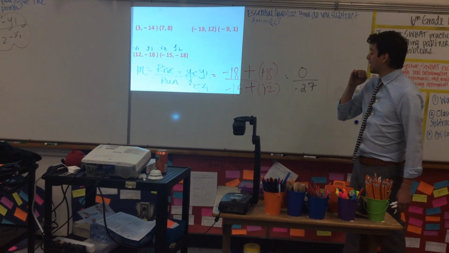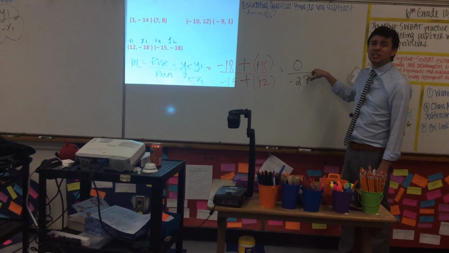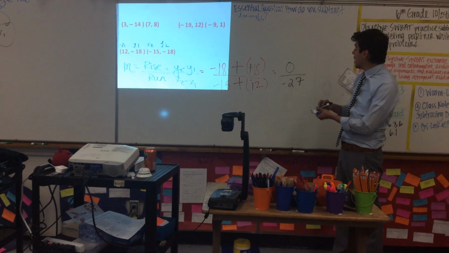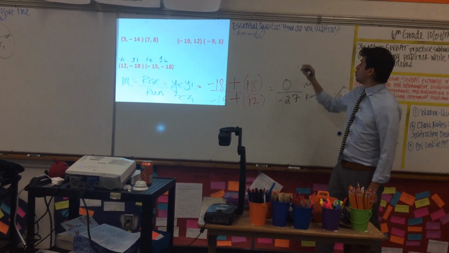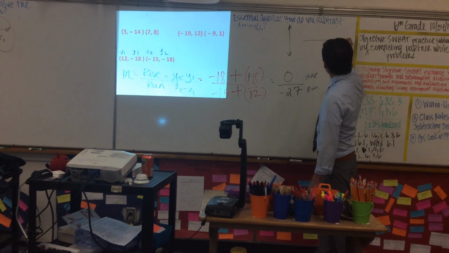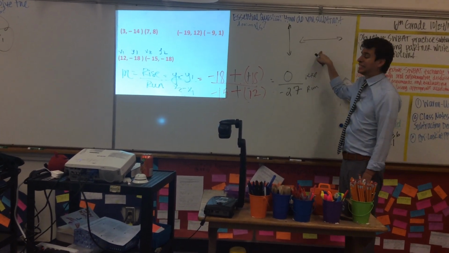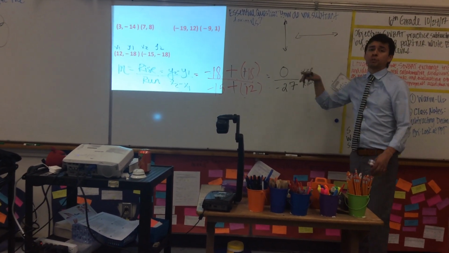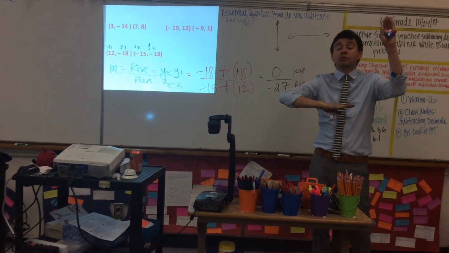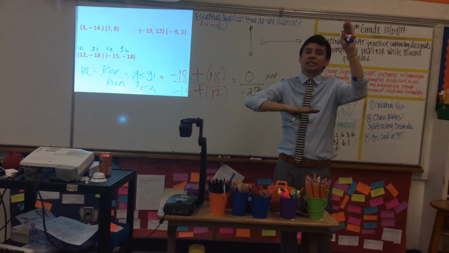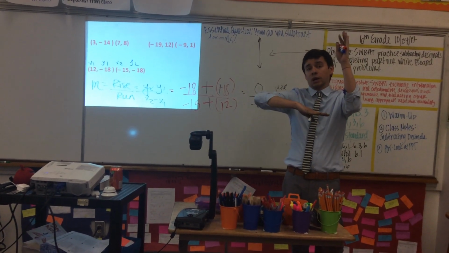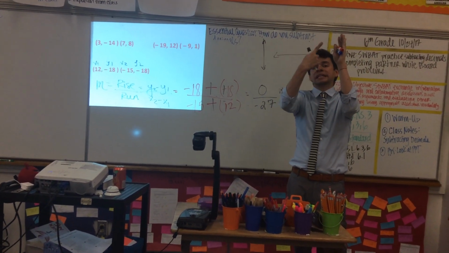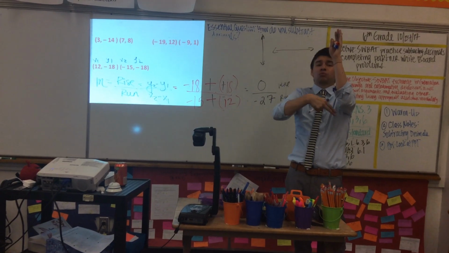Think about it. This one right here is your rise, and that's your run. You have two slopes, undefined and 0. Which one of these slopes has a rise of 0? Which one of those slopes does not go from left to right? The undefined or the 0 one? This one, the undefined. This one only has a rise.